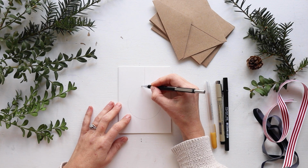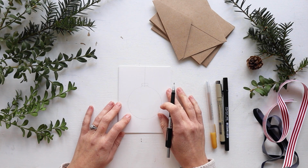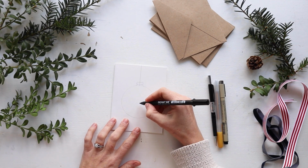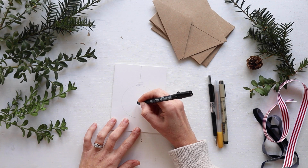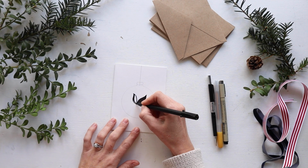So you can see here I've started off this card again in the same way, big surprise here, but this time I'm going to start off with my black marker and start drawing some diamond-shaped petals in the center of the ornament outline. This is going to turn into a poinsettia bloom, but right now we're just worrying about getting the general shape in.